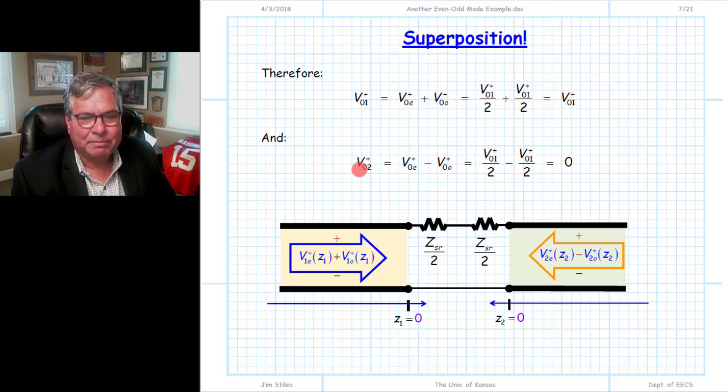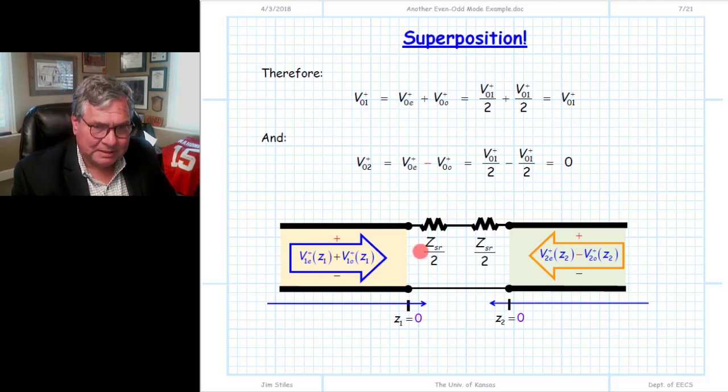For the wave amplitude associated with the incident wave going right to left, this V02 plus, we know that value is equal to 0, but we're going to write that 0 value as the difference between the even mode voltage and the odd mode voltage. When I say even mode, it's the even mode complex incident wave, V0 plus even, minus the V0 plus odd, the difference between those two. And if you insert them in there and take the difference, you'll get a value of 0, which of course is the correct value of the wave amplitude. So this is just a fancy way of saying 0, and this is a fancy way of saying V01 plus.